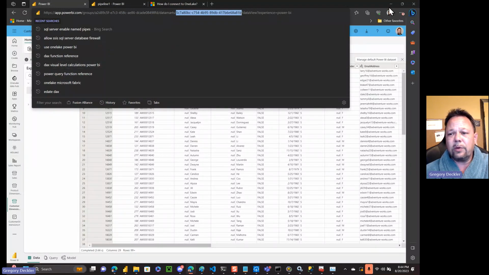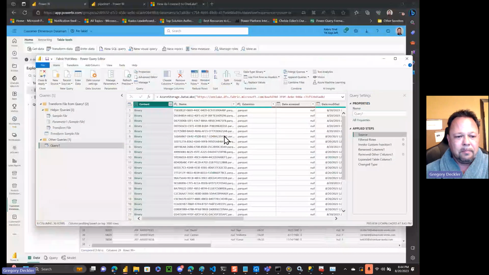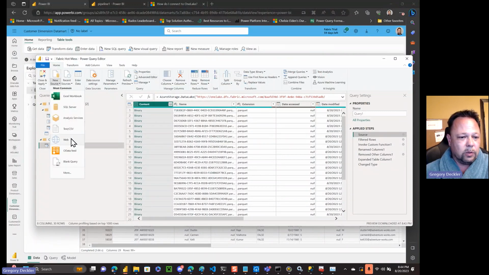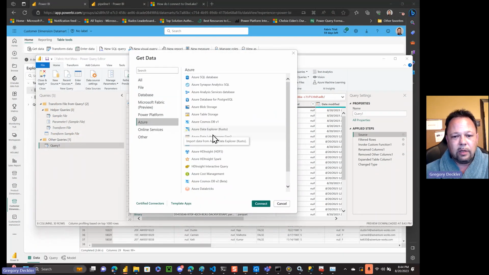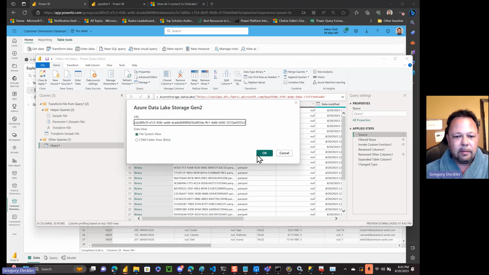So there's no way to like auto generate these. I couldn't find anything in settings or anything else that had the connection for it. You just basically have to manually create it from the documentation and piece the whole thing together. So that's why I copied that earlier from that notepad, which is the URI supposedly for connecting to my data mart. And the way we do this, right, is we go to more and we go to Azure. We go to Azure Data Lake Storage Gen 2. We say connect and we paste that in.